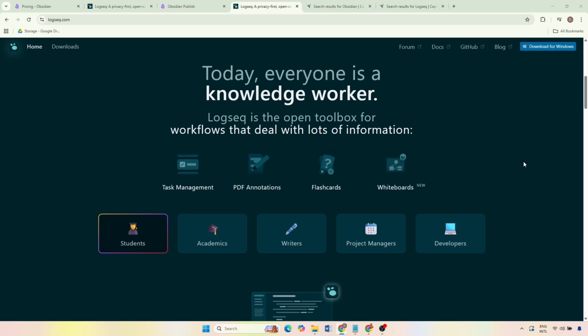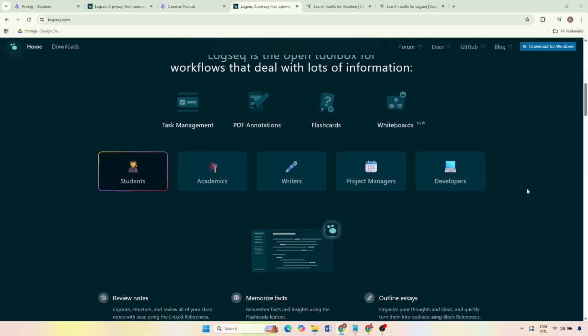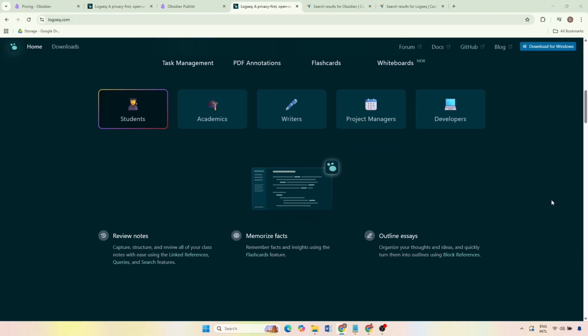Now let's move into Logseq features, where the platform takes a more structured and workflow-driven approach to note-taking compared to Obsidian. Logseq is built around an outliner-first model, meaning every note is composed of blocks rather than long-form documents. This block-based structure makes Logseq especially powerful for daily journaling, task tracking, research notes, and rapid idea capture. Each block can be referenced, linked, tagged, and reused across pages, allowing users to work in small, flexible units of thought instead of rigid documents.